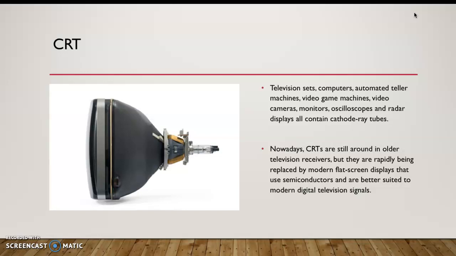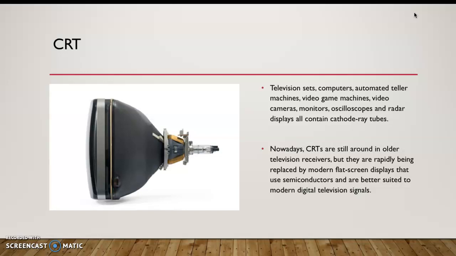Now, as far as today, the flat screen TVs that we have no longer use CRTs. It's semiconductors, and those are better suited to modern digital television signals, as well as video games. What was interesting to me to find out is that from console to screen, using semiconductors, you have a much better response time for video games, a much better reaction time from controller to console to television.